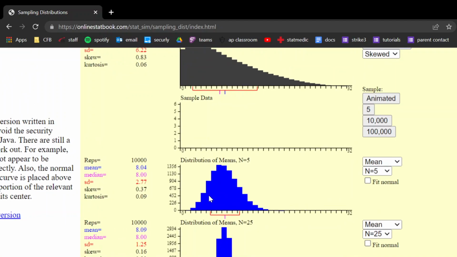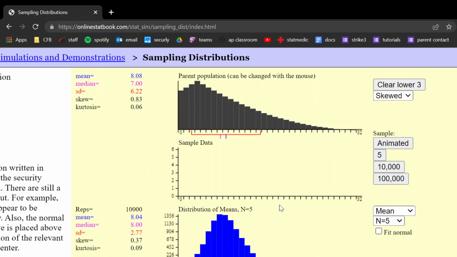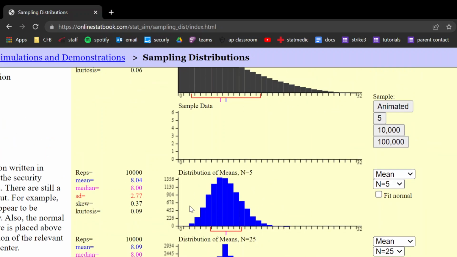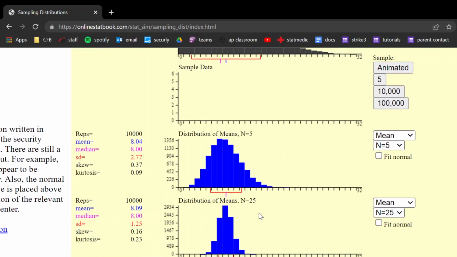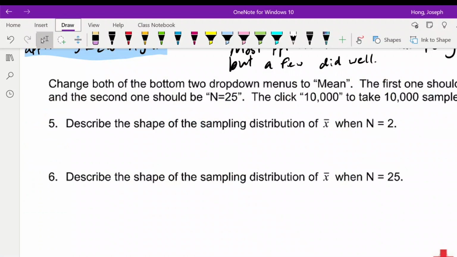Boom, like this. So you see how it's skewed here, but it ended up becoming a little bit more normal, but it is still not as skewed, right? You can tell that this one has a bigger tail on the n equals 5. And you can see that over here, it looks very similar to a normal distribution because my sample size grew. So that's an observation that I did.